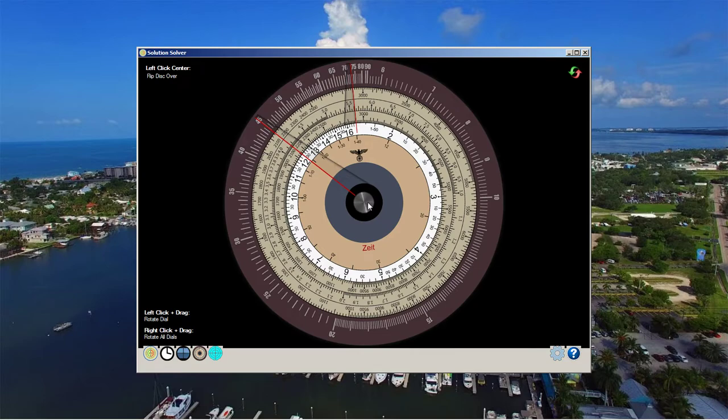That's what we covered in the third video. We got to zero, matched course on the zero — meaning we steered 257 as well so we knew we were on the same parallel course. We figured out the true speed. Then we decided to attack from the target's port side because that's where the sun was. We turned 90 degrees, went to half speed ahead, and started the timer — in order to put ourselves a certain distance off the target's track.